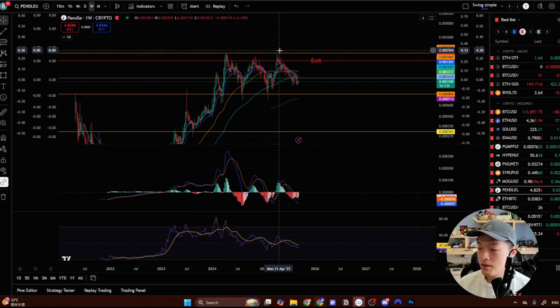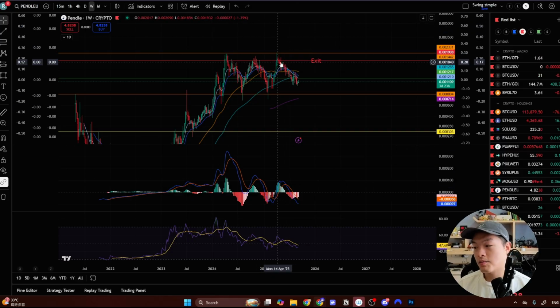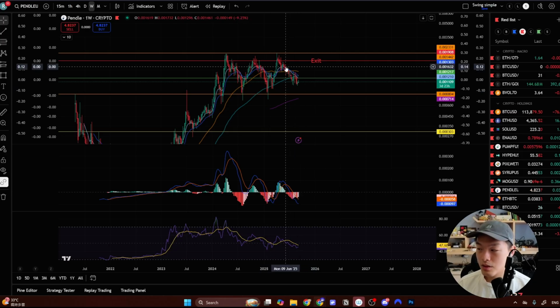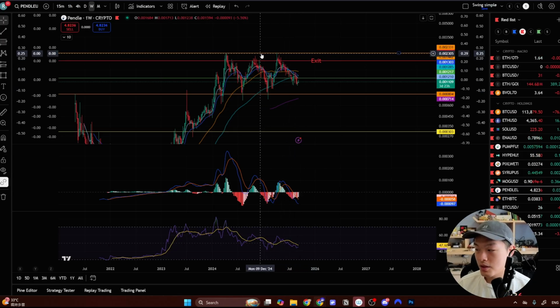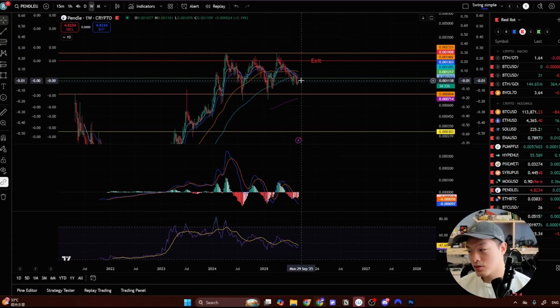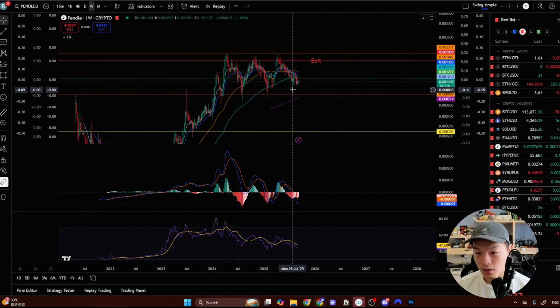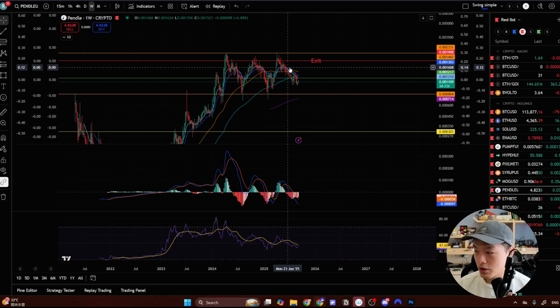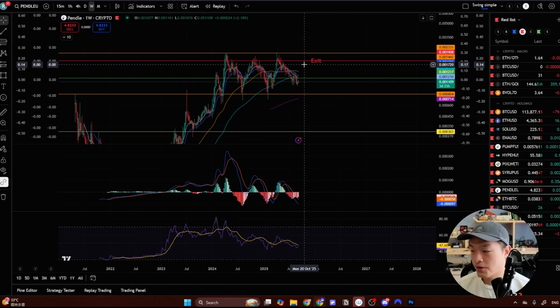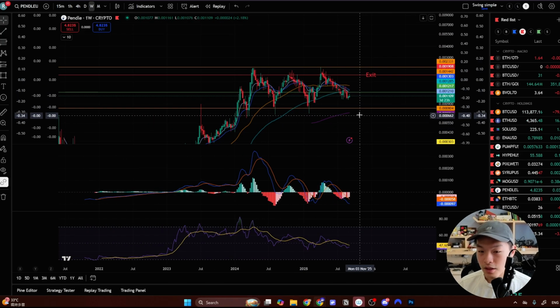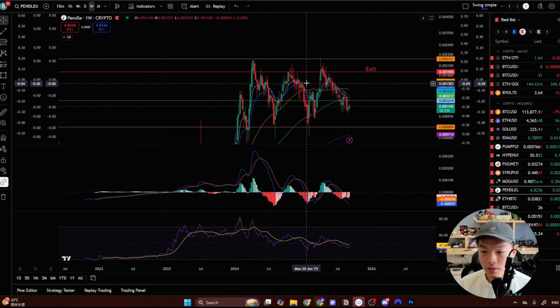But buying down here and entering into the pool down here is much better than entering into the pool up here. Because if I enter the pool up here, when the RSI is higher, the MACD is positive, the momentum is really strong, but the price does drop back down, you're going to be losing a lot of Ethereum in the process, right? Because if you're buying Pendle at a high price, Pendle draws down really sharply. A lot of your Ethereum is getting shifted to Pendle. You're going to be sitting in a lot of Ethereum losses, right? This is not good if you're swapping from Ethereum and your goal is to make more Ethereum in the process.